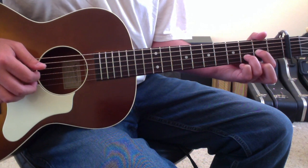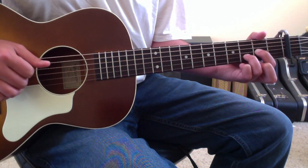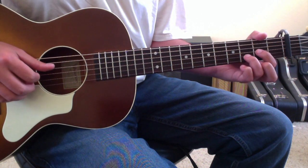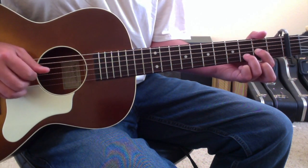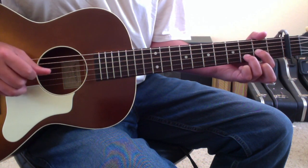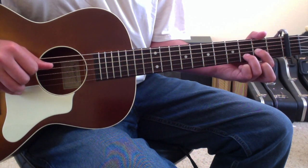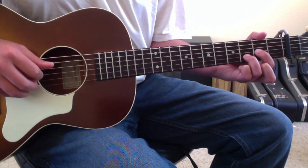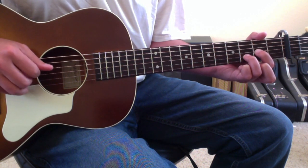And that drone keeps happening on those strings the entire song, and you'll just move the progression by striking your thumb on whatever the root of the chord is. So the 1st chord, the root, is going to be the open 4th string. Notice how I'm plucking down with my thumb to carry the root of the chord, to give the chord its name basically, and then droning with my 1st and 2nd fingers.